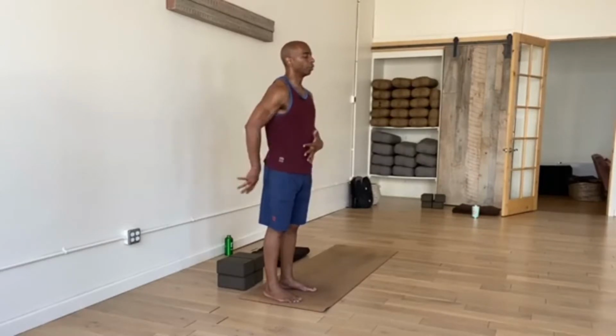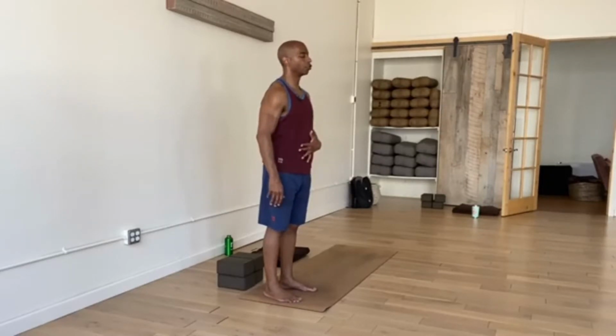And also connect to your breath. Just find your way to your breath. Just taking slow, steady breaths in and out, just to get reacquainted with your breathing.